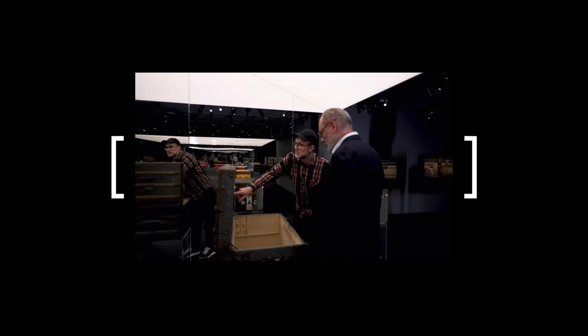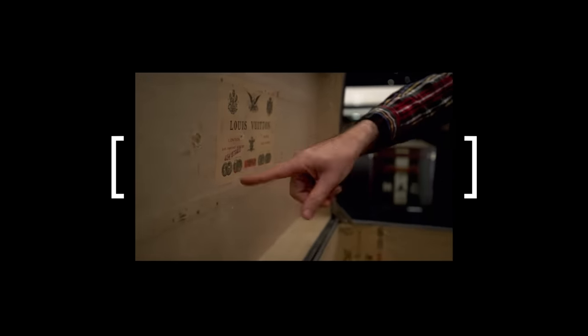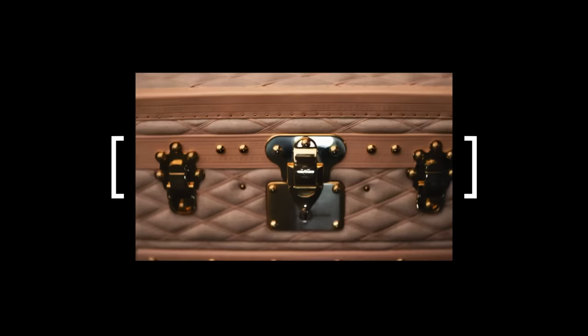So the exhibition shows trunks. Trunks from that time up to the present? Up to the present. We have yesterday's models in gray. We have the trunks in zinc, for example. At the end of the 19th century, with the great explorations in Africa and Asia, there was a need for much sturdier trunks to cross the continents. Trunks that stand up to the humidity and weather of those regions. So to reinforce them, instead of using canvas, we use zinc sheeting to reinforce the trunks.